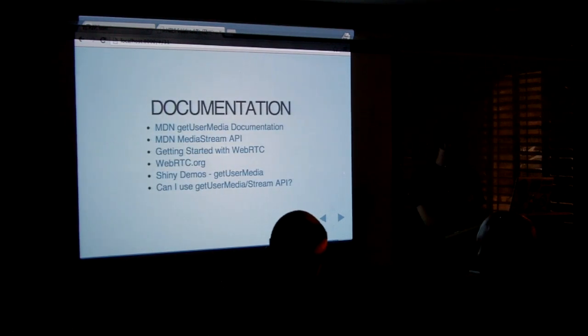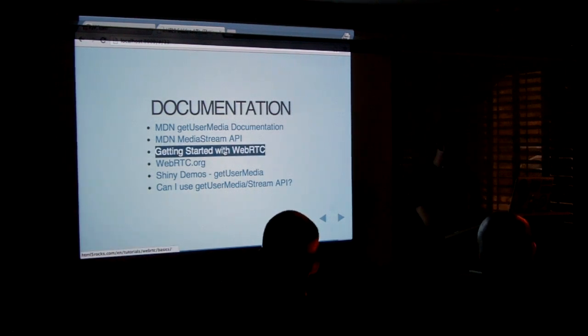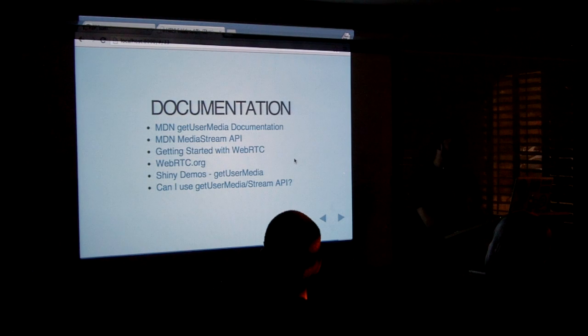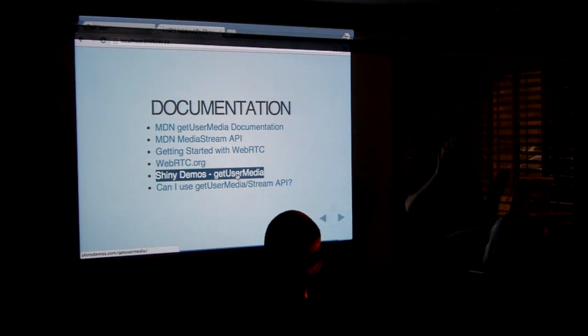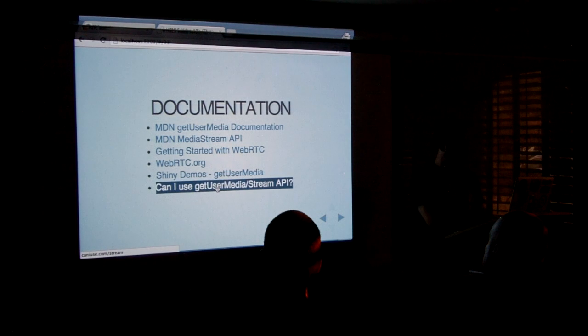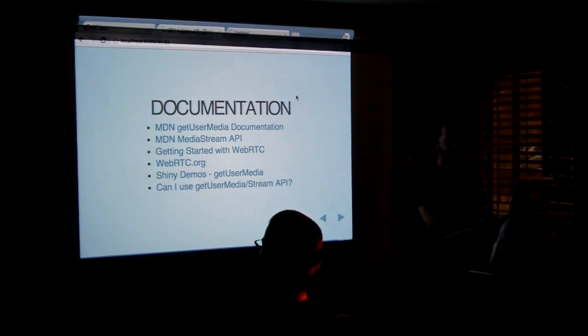Just some really good resources, and I'll send out these slides so that people can get this stuff. Like I said, the MDN, Mozilla Developer Network, has great documentation on this. This place right here, HTML5 Rocks, is an HTML5 demo place, and has some great documentation. Shiny Demos was the one that had the Andy Warhol demo. And this site right here, caniuse.com, is where I created the browser compatibility chart. It's a nice place to go if you want to figure out whether or not your browser actually supports these crazy new JavaScript APIs.